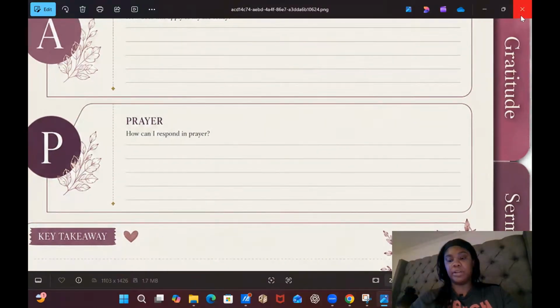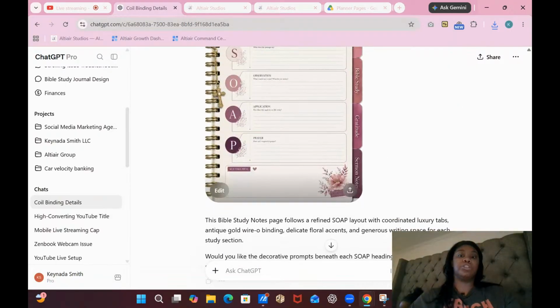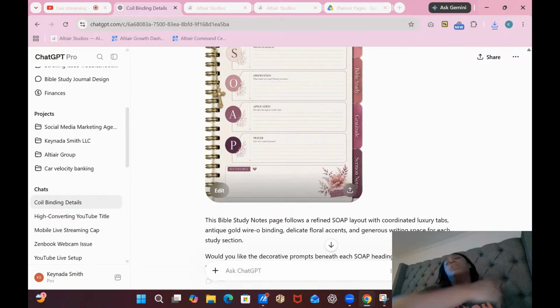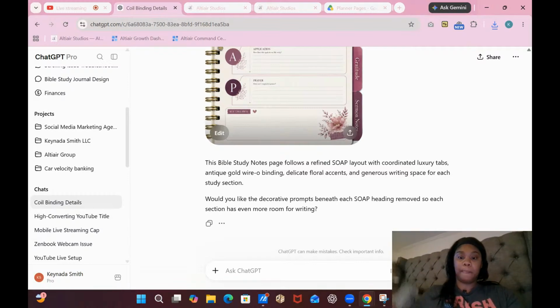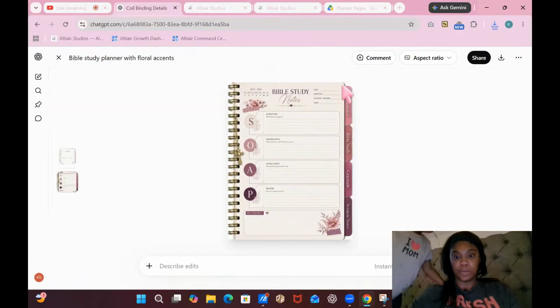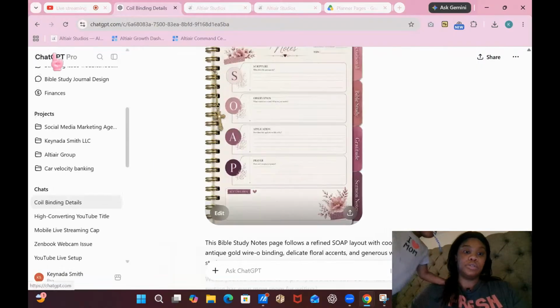Okay. So I'm going to hurry up because I know y'all are probably trying to get ready to go to sleep soon. And it is getting late. And I do want to show y'all how to link it up. Hopefully. We're gonna see how it goes. All right. So that is that. So the next page is the gratitude page. So we're gonna do gratitude.